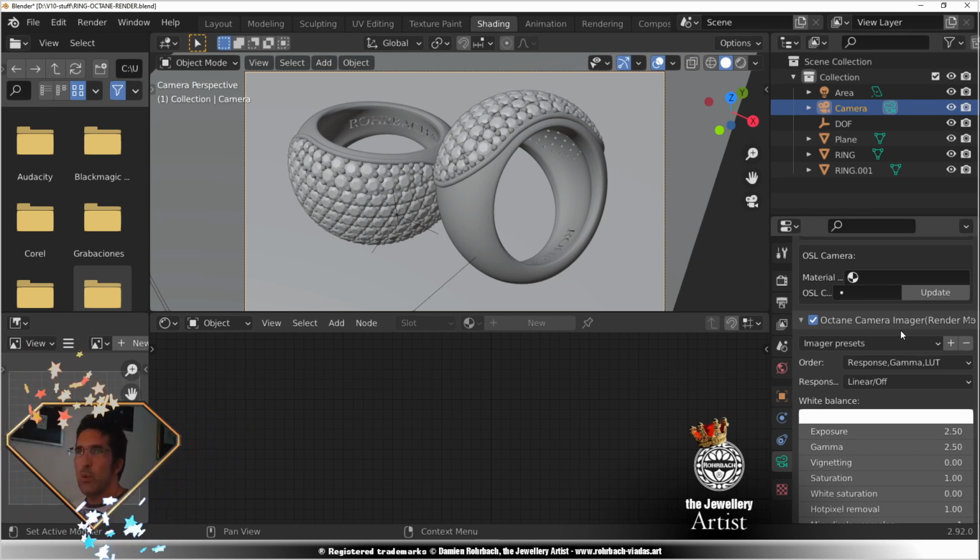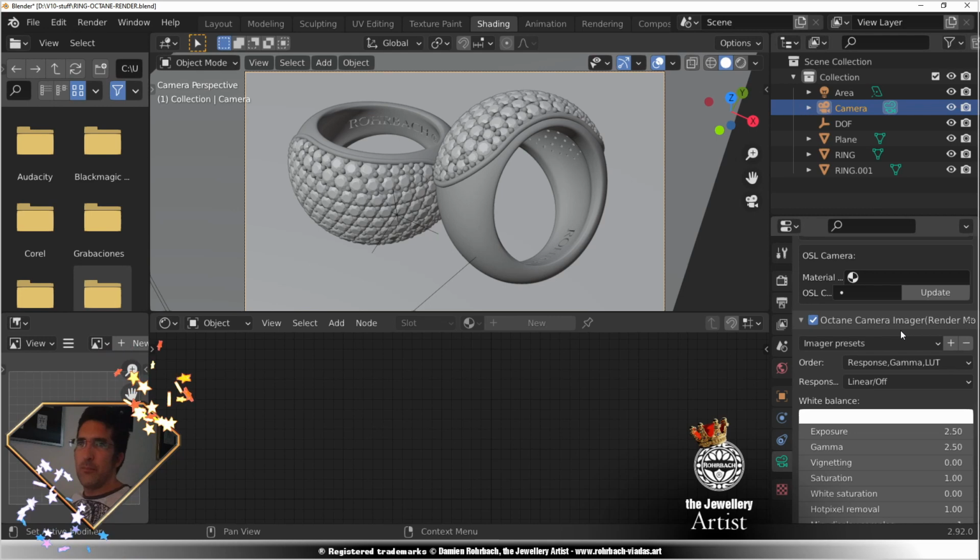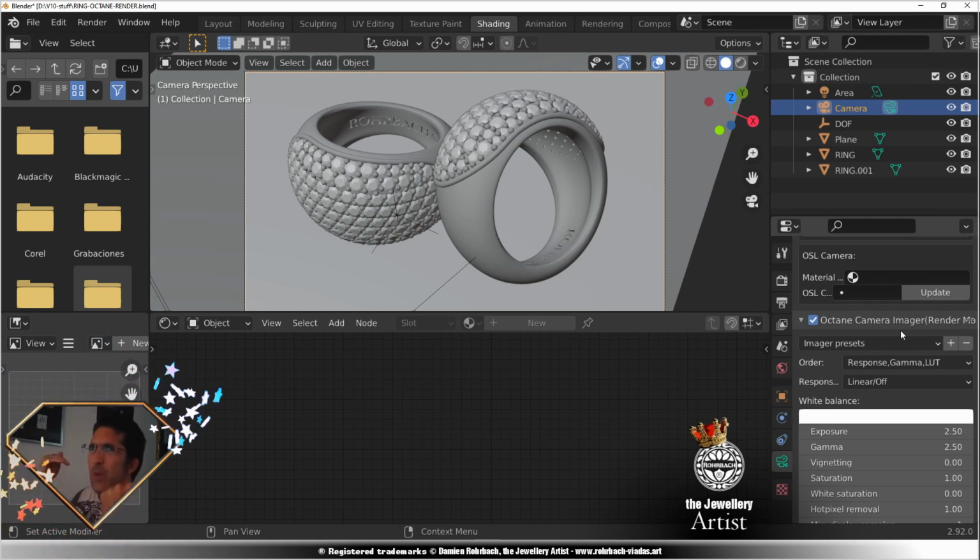So last year when I was first using Octane, I was very hyped, because the hype around Octane is quite high. In fact, it's even very high, because it's always Octane is amazing.